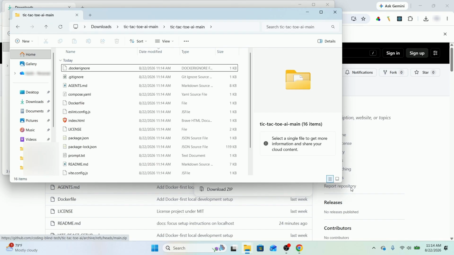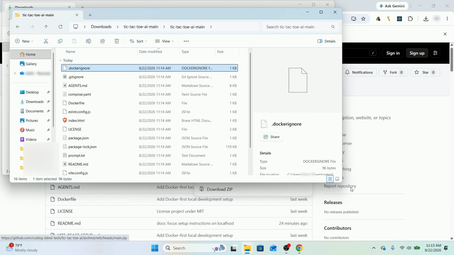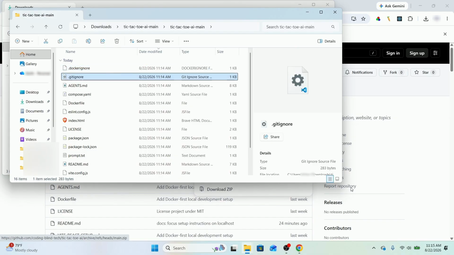Items view list. Today grouping expanded. Docker ignore not selected. Git. Sweet. Okay, so what we get here is now the actual code. This is all of the files in that repo that were created to make the actual game. All right, so now looking through these files, I'm going to hit home. Docker ignore, 1 of 16. So we have a .dockerignore, and that's just anything that we don't want to be recognized and packed into that Docker image, it will ignore it. Git, 2 of 16. There's our .gitignore for Git.